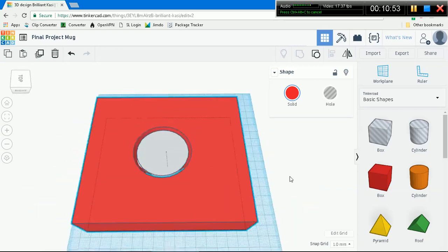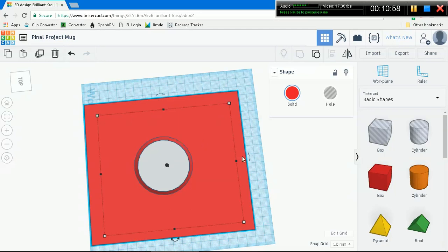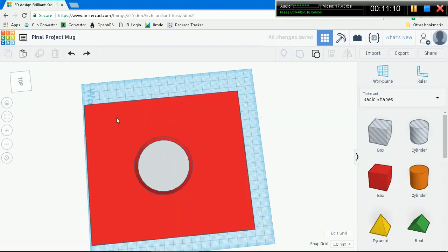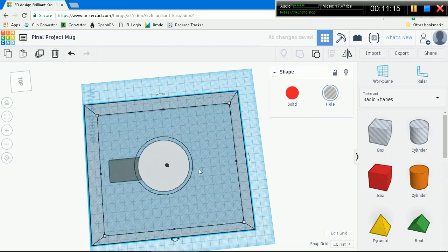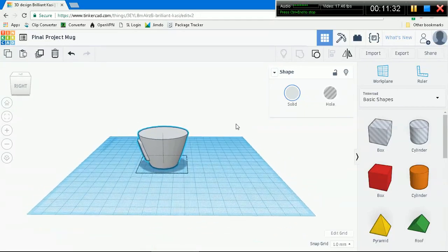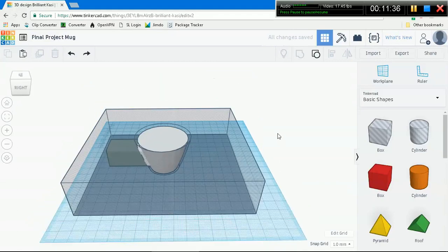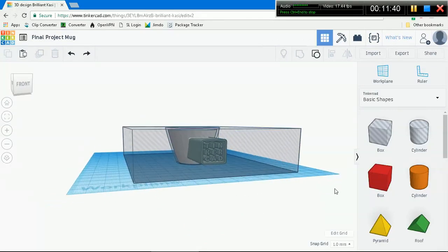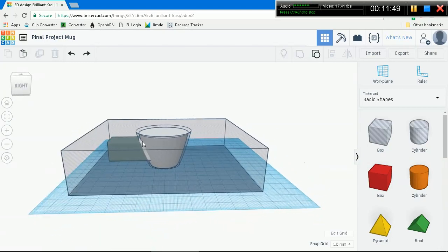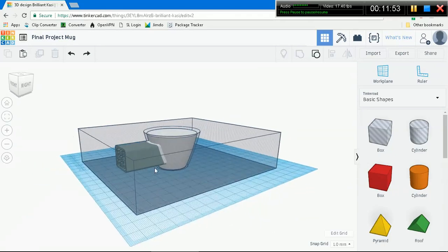Select the box and just the hole that's poking up. Hold the shift key and select it, then group those two objects together. Now you see a hole and a gap around what the base is - the actual cup. Now take everything and group it together. What just happened was that the box with the hole completely cut off that part of the logo. The Tinkercad logo is right here. That's why I cut off part of the Tinkercad logo tray on the bottom earlier - because if I left it, the tiny cut might have obliterated the letters.